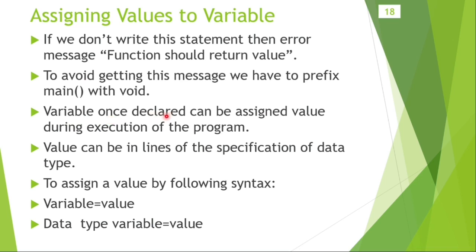Assigning value to variable. You have learned this in 7th standard, how variables are declared, and variable types are also given. Variables once declared can be assigned a value during the execution of the program. Suppose you have not given the value in the program, you can give the value during the execution of the program. Value can also be given in line with the specification of the data type.